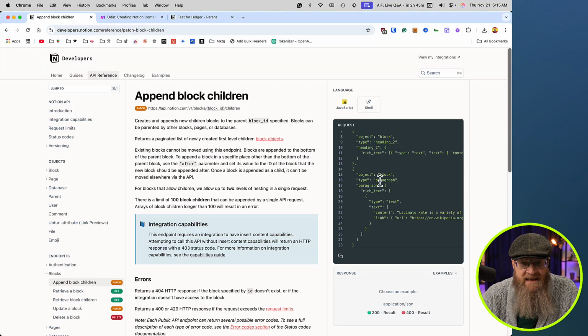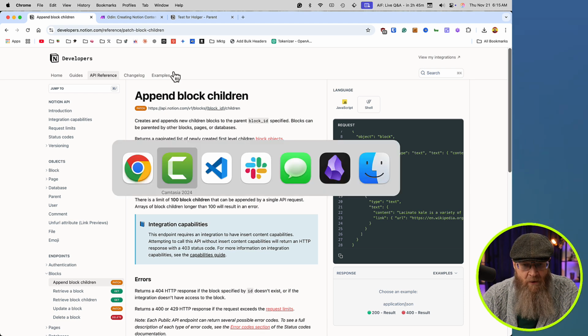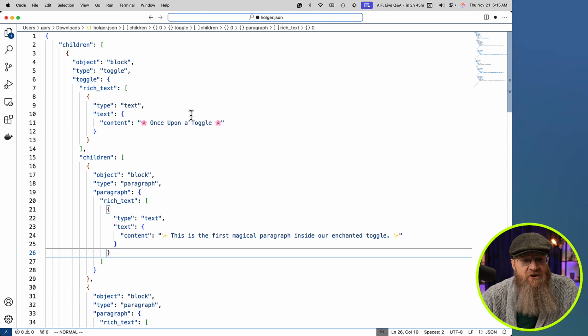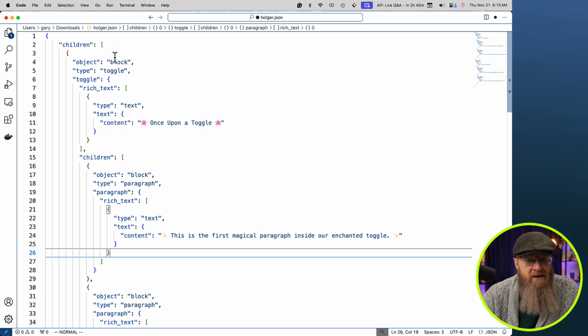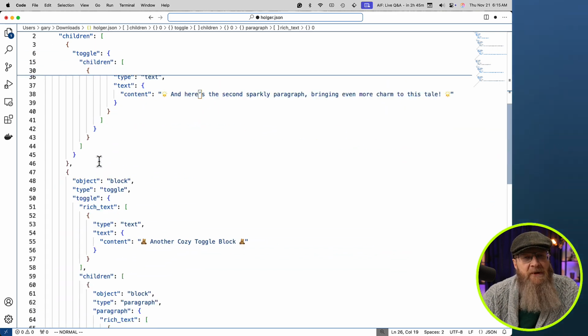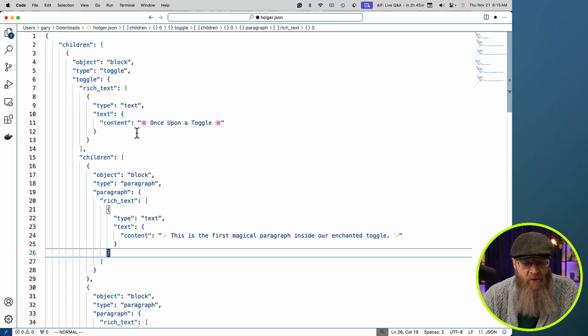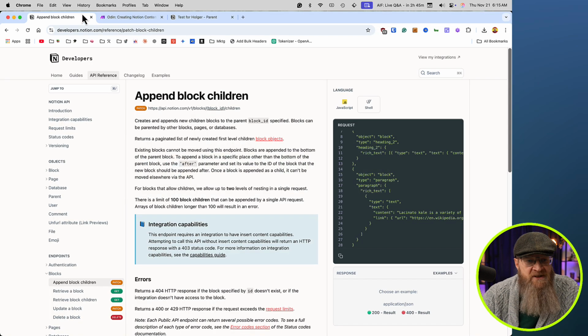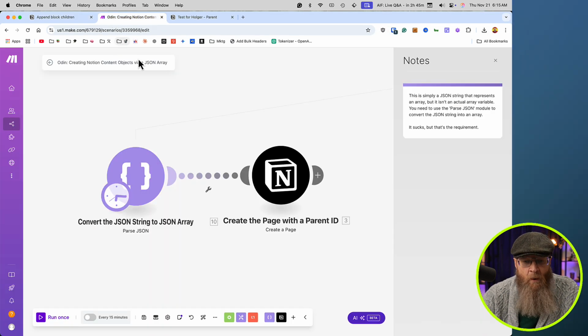As far as going into the object itself, let me tab over there real quick. Okay, so this is the JSON I came up with, and I created a number of child objects because I needed to validate to myself that it was working. So I started creating a children object with some blocks, with some toggles, and then I nested the children. You could make this as simple as you wanted. It's really proof of concept.